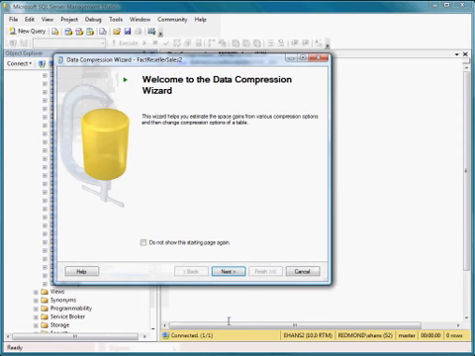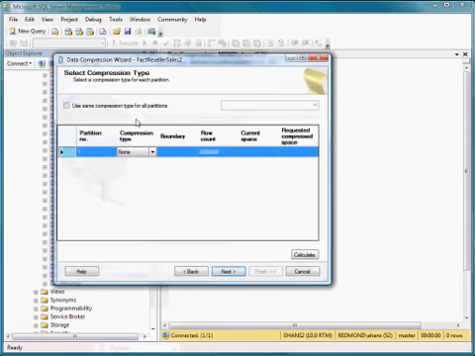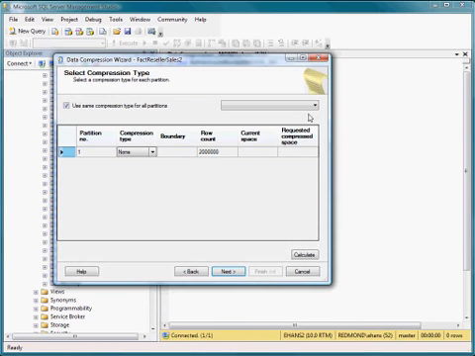If I choose Manage Compression, then in this dialog, it asks me if I want to calculate the estimated compression savings. So I'm going to say use the same compression type for all partitions, and I'll choose page compression, which is the type of compression that is most effective in terms of saving space in the database. And then I'm going to calculate.